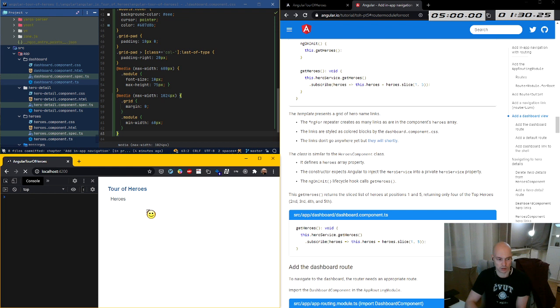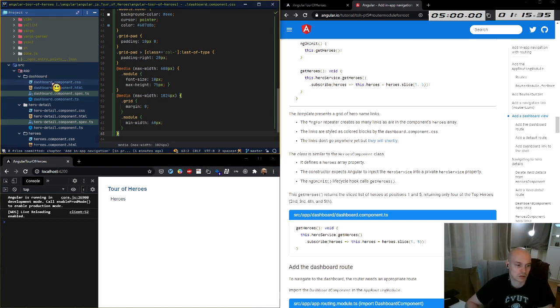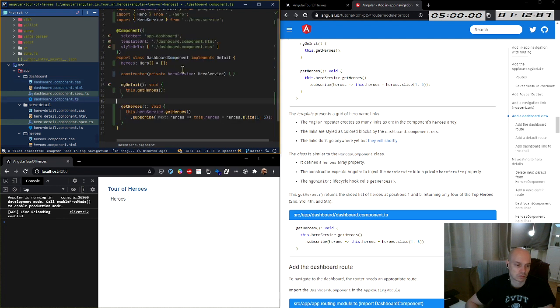The template presents... Okay, it doesn't present anything right now. So I have this goes to heroes, and this one says app-dashboard, and we did not configure the route yet, so it will not show. The template represents a grid of hero name links.